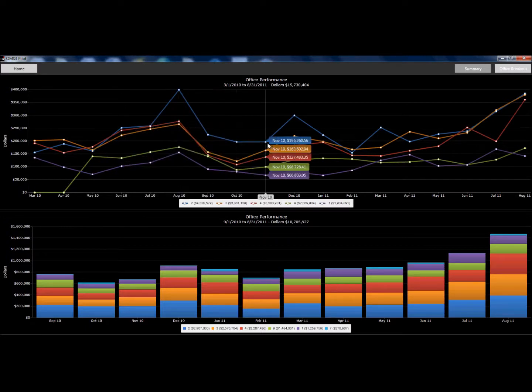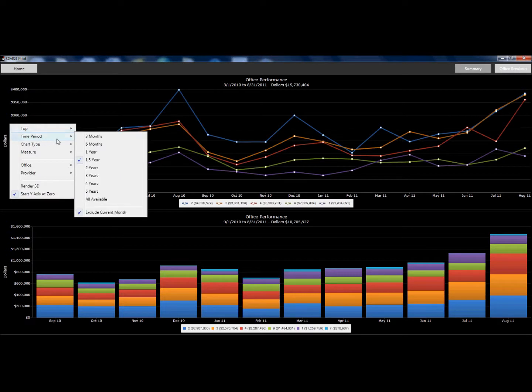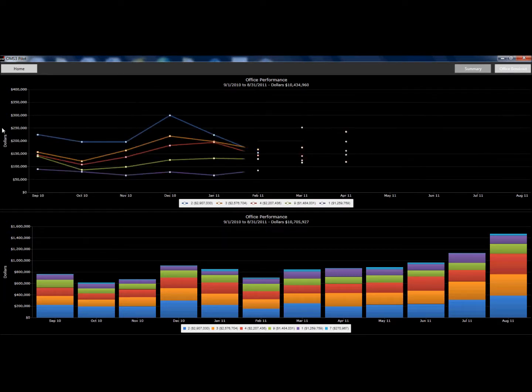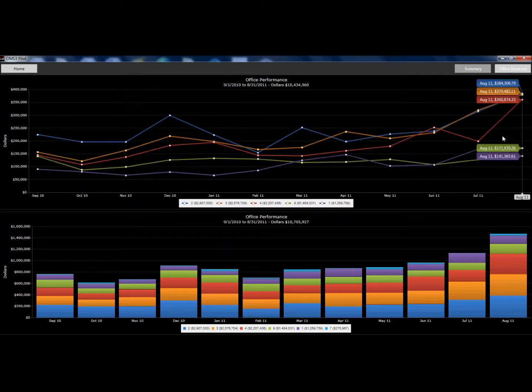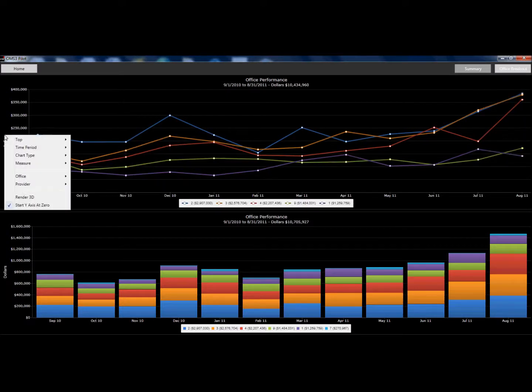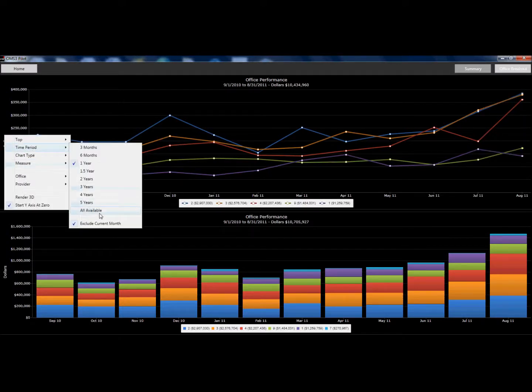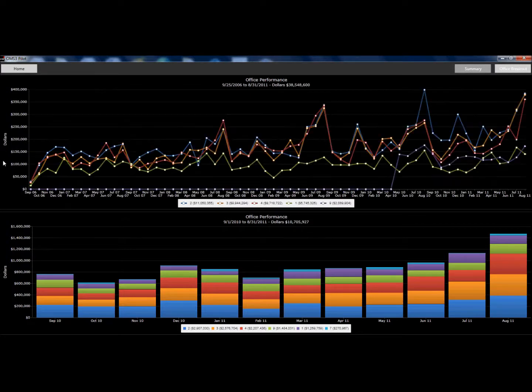Going over to office performance, it's a dynamic tool and that'll allow you to track your providers. These are your doctors and how they perform, or your offices perform across a specific time period, whatever you choose it to be. It could be something as simple as 1 year, and that's an instant report with associated dollar amounts, or it can go as far as all available data. And you can trend your practice and its growth. And when you pick up a new doctor, as you can see as the purple when we joined another doctor or another office, depending on which chart you're going to pull.